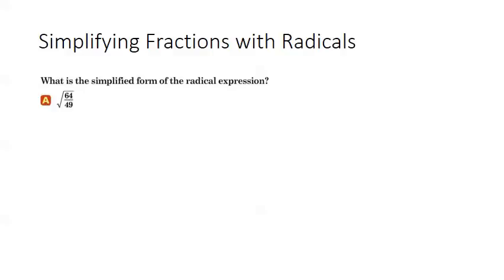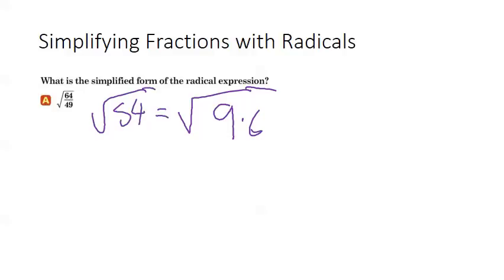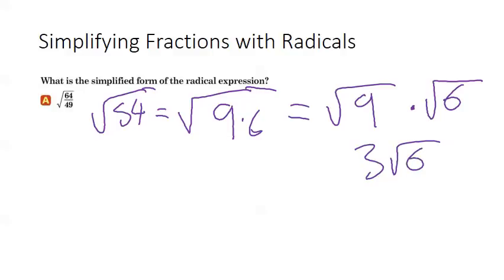Fractions. I know everyone is scared of fractions, but I'm not because I'm a math teacher. Simplifying fractions with radicals. Well, a neat thing is, if you were paying attention before, square root of 54 equals the square root of 9 times 6, which equals the square root of 9 times the square root of 6. And that's why we take out the 9. The square root of 9 is 3, and then we're left with that. So I just sort of skipped over that because it's not really necessary to know, but it helps when you're learning about fractions with radicals.